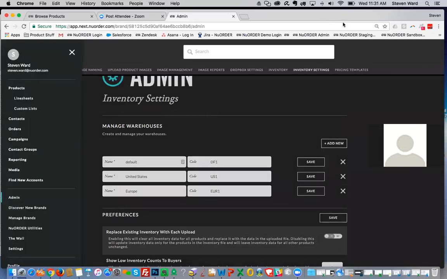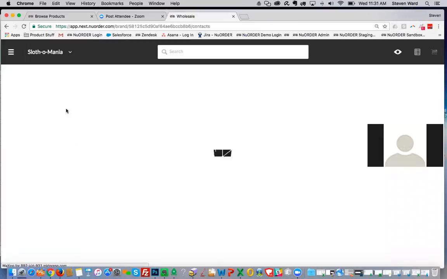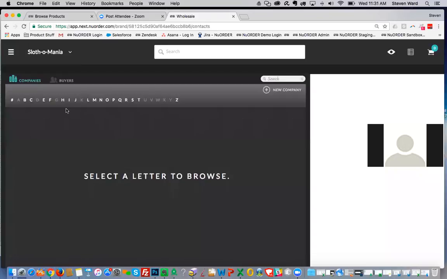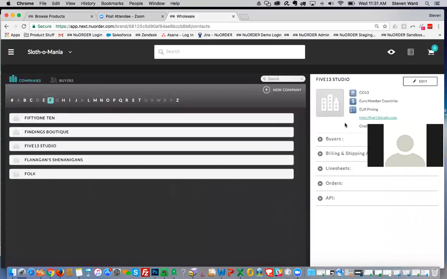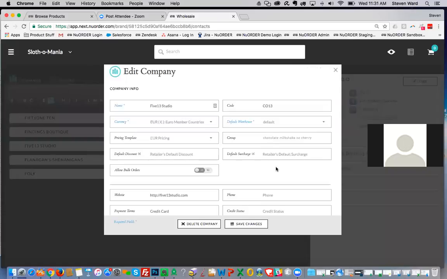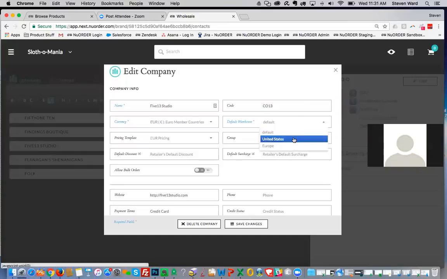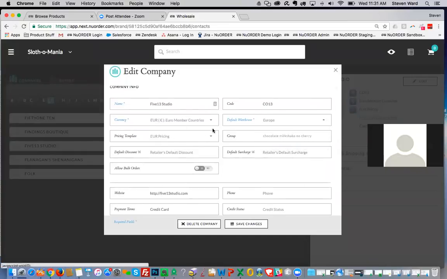When I go into the warehouses in your customers, I'm going to first show you how to do it in the customer contacts tab in our user interface. I'm going to go to the one we've been using, 513 Studio, and edit it, and make sure the warehouse selected for it is Europe, because this is a EUR company.